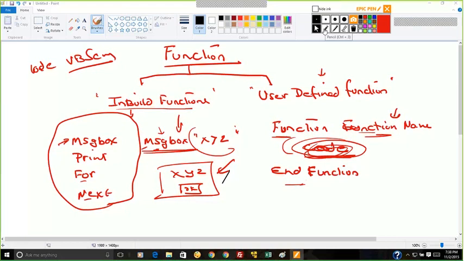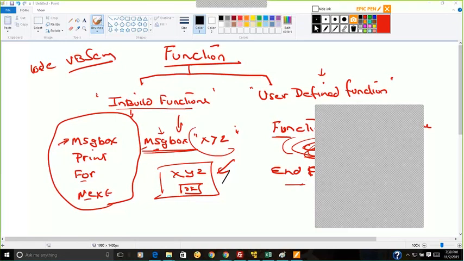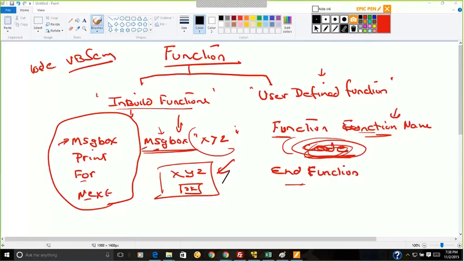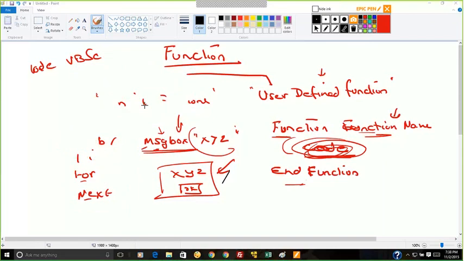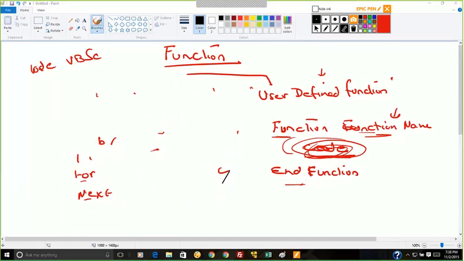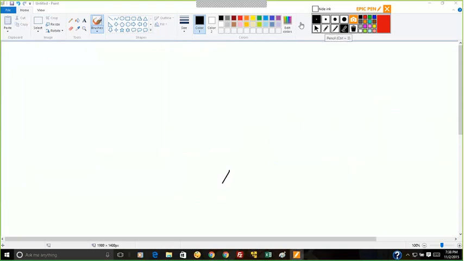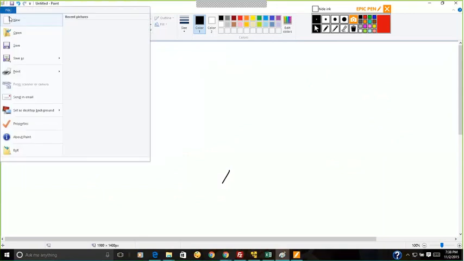In user-defined function, before the code we have to put the function name, and at the end we have to put end function, right? Yes. Okay. You getting me? Yeah, Rajesh, I got it. So now we are not going to see this. This is what we were seeing so long. So why do I want to explain this again? No, I'm not going to explain this again. Now what we are going to do, we're going to clean this up and we are going to start talking about user defined function.